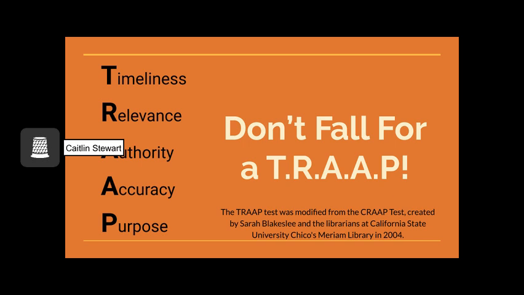The easiest way to remember the factors used to decide whether or not a source is credible in your context is to remember: don't fall for a TRAP. The five factors are timeliness, relevance, authority, accuracy, and purpose. And remember, considering something as a bad or good source detached from a given context is an oversimplification. When considering each of these factors, you need to keep in mind your own goals and purpose. I hope this module has helped give you some clarity on how to evaluate the credibility of a source.